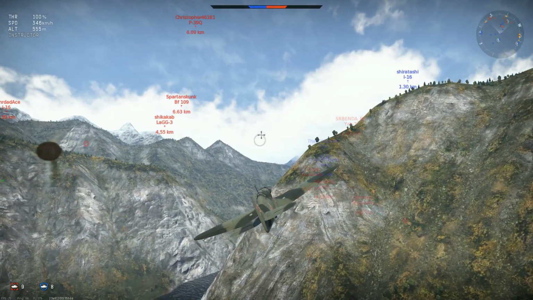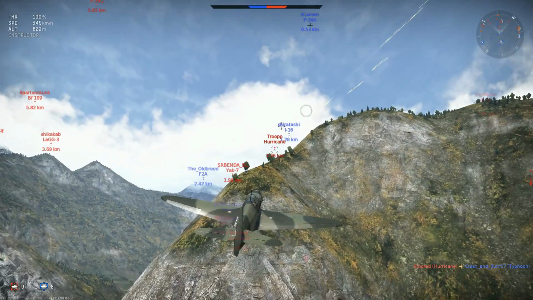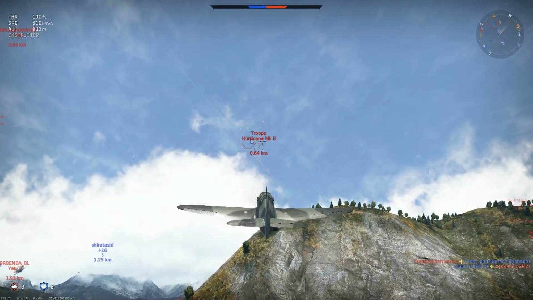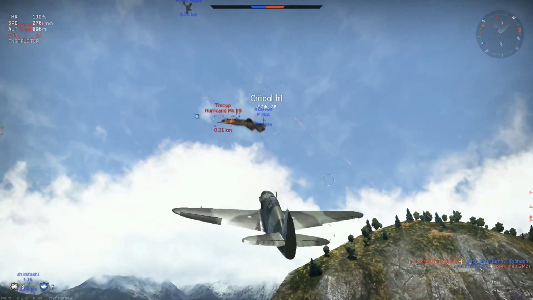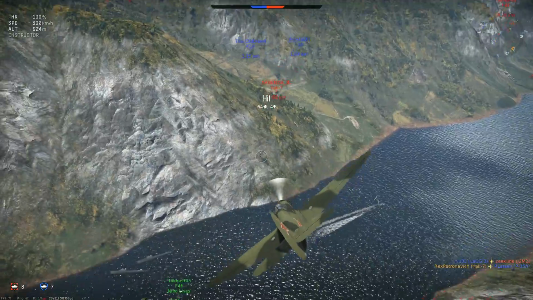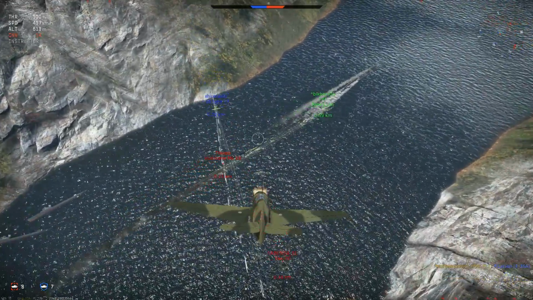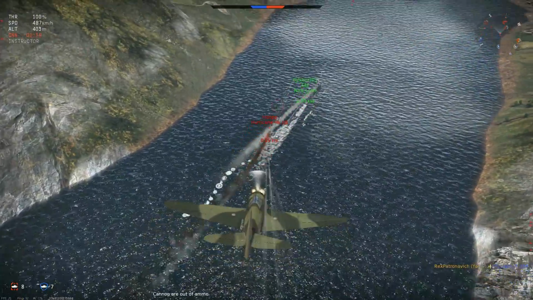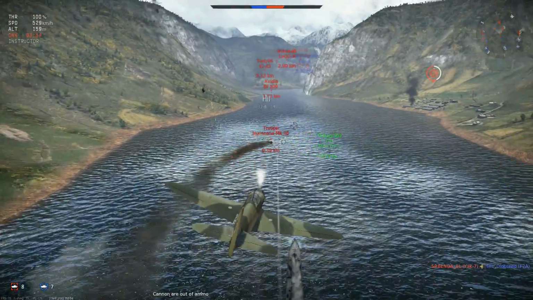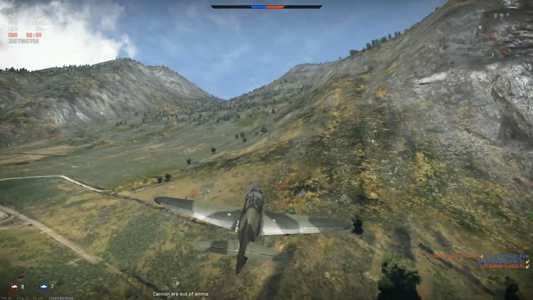Let's see. Looks like around the mountain is where the fighting's happening. Oh no, he's going this way. He's in a Hurricane. It's a British ship, maybe? Critted him. And I accidentally destroyed a friend. Whoops. Sorry, friend. Sorry about your plane there. Yeah, there is friendly fire in this game. They try to make it pretty realistic. Minus the whole controls being keyboard and mouse thing. That's not really realistic.